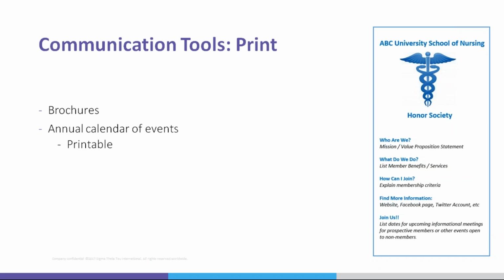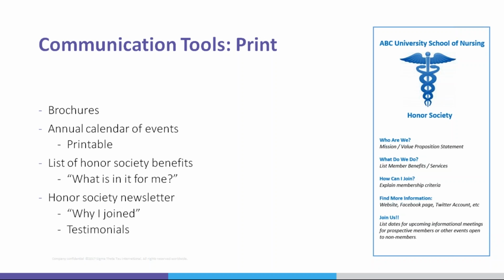An annual calendar of events is a great thing to have posted on the group's website or social media account, but you will also want to offer a printed version as well. This could be printed and handed out at the induction or new member orientation, as well as the prospective member meeting. Have a separate list of your member benefits to hand out as well. Your group may also choose to create a newsletter and include a section for testimonials of members to give their personal reasons for joining and the benefits that they have received from being an active member in the Honor Society.